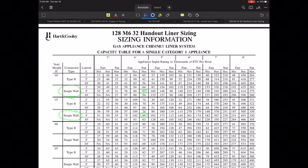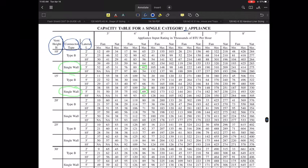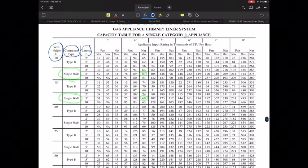All right. So let's talk a little bit about some of the sizing. Specifically on the sizing, these are the normal things when we would size a normal B-vent chimney, whether it's a single wall connector or a B-vent connector, it really wouldn't matter. What we are going to be concerned with is the chimney height, the lateral connector, and the lateral length. And this is a manufacturer's table. In this, again, it's specifically category 1 appliances. So in this particular example, I've outlined a couple of units already.